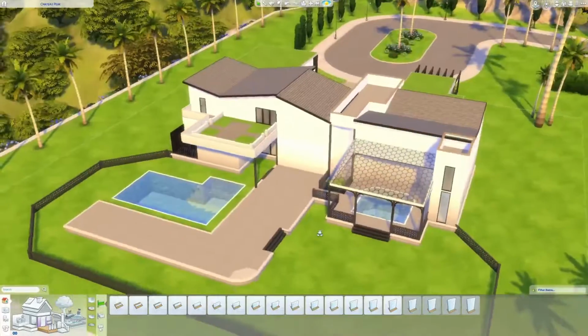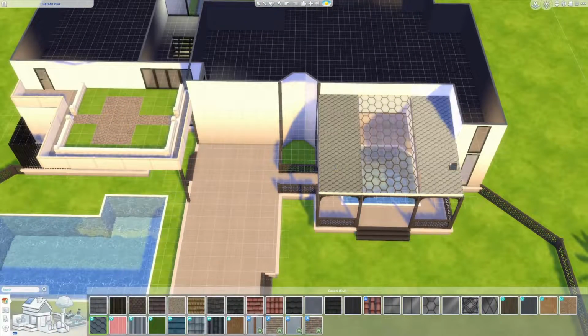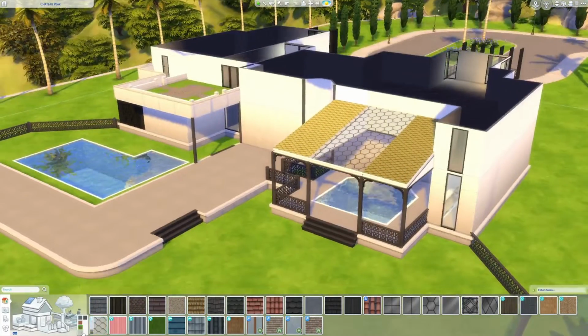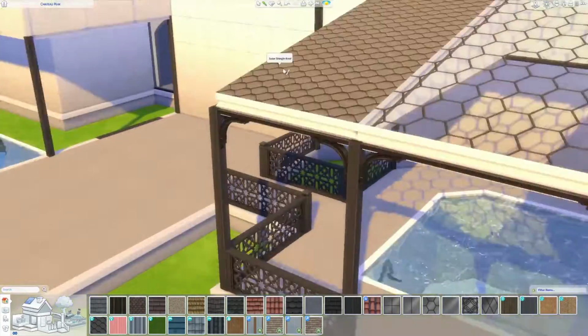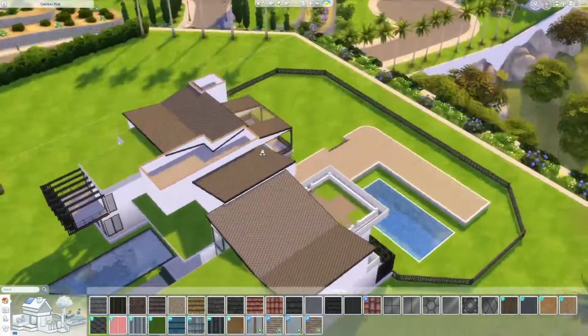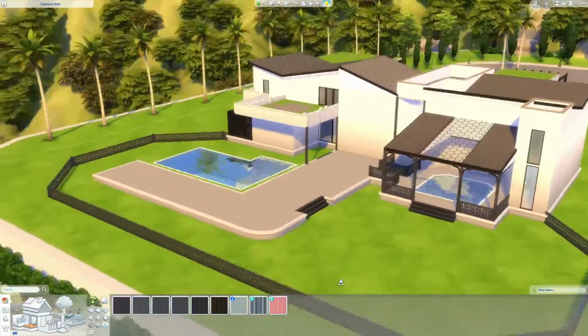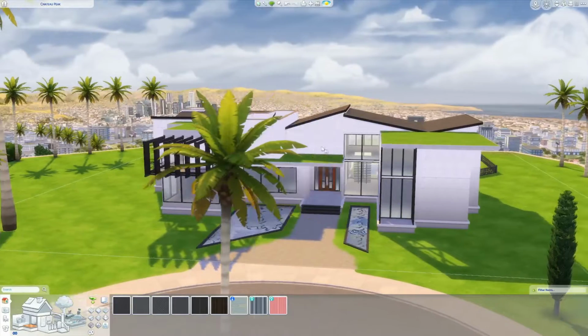And here is when I decide to change the roof a little bit over the pool. I know that the Sims don't really care if they're inside or outside for sun exposure, unless of course they're getting a suntan. But I like the idea that they can maybe be floating around in that pool and not have to be directly in the sun the whole time.